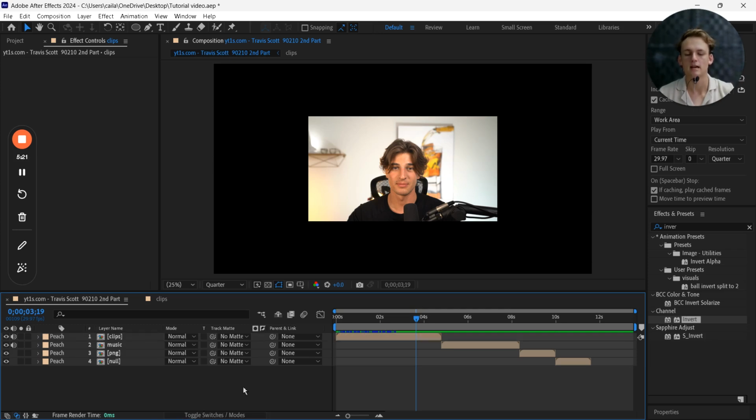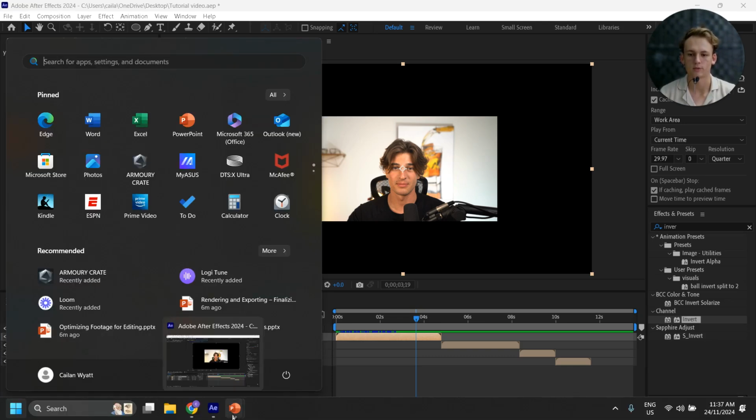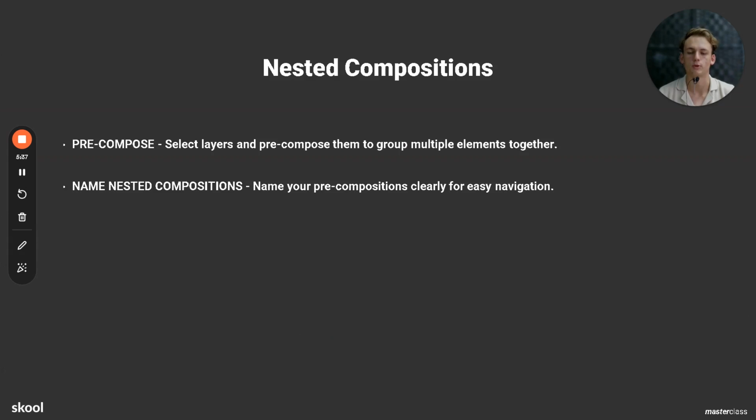They're good for adding effects. Here's a good idea: if you're ever going to add an effect to anything, pre-compose it first, then add the effect. That way the effect won't get messed with, because there are multiple things that can mess with effects where you edit. If you pre-compose, none of them can mess around with the effects anymore. So pre-composing is a great idea before you add any effects.